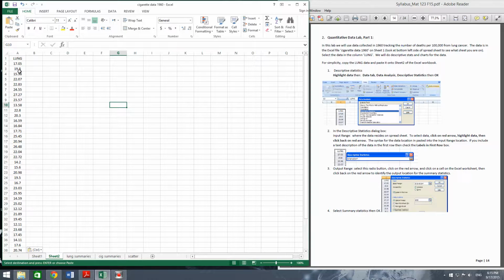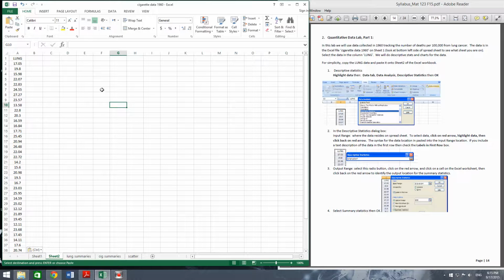And again, this represents the number of lung cancer deaths in hundreds, per 100,000 in each of the different states. So this entry here is for Alabama. This is an alphabetical listing of the states. Now that I have the data on this page, I want to look at the descriptive statistics.